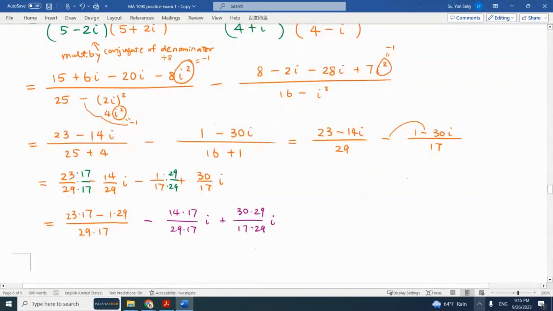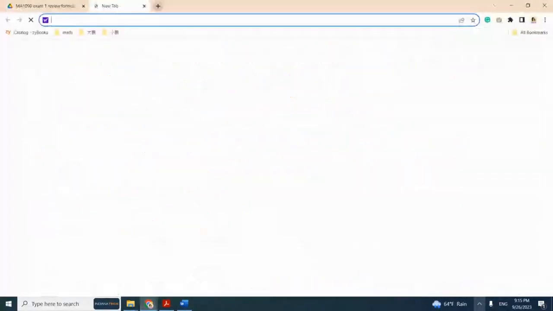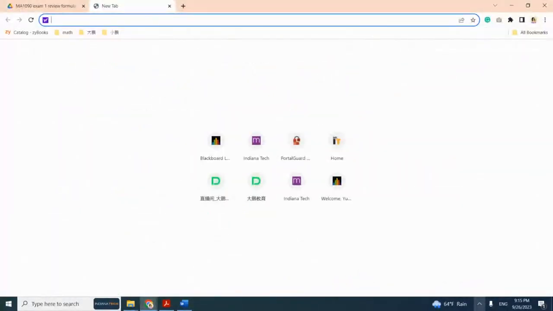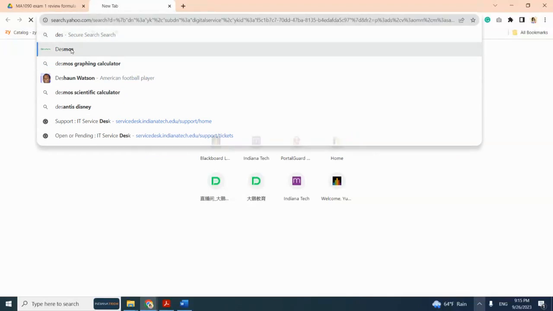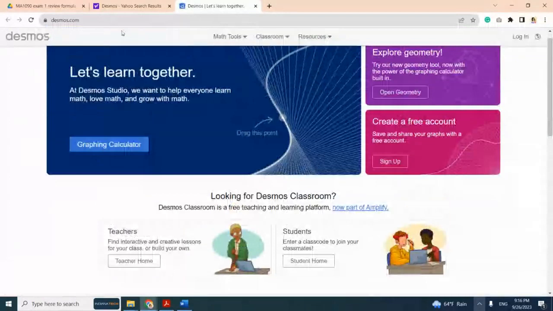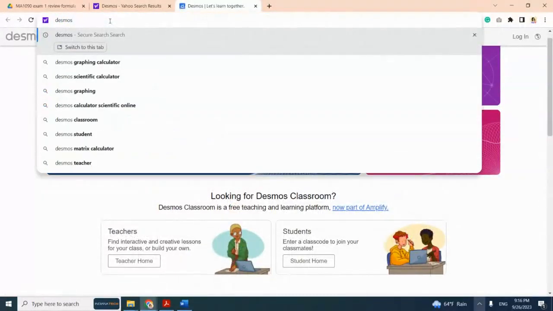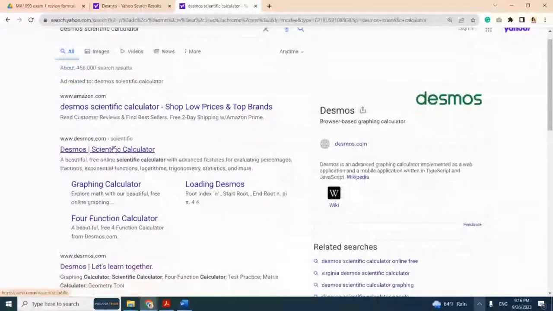Okay, I need the calculator. Can I find my calculator here? Okay, so I can type decimal. I use this calculator. If you have your calculator, type it. Oh, I just need a regular calculator. So scientific calculator. What? Oh, here.